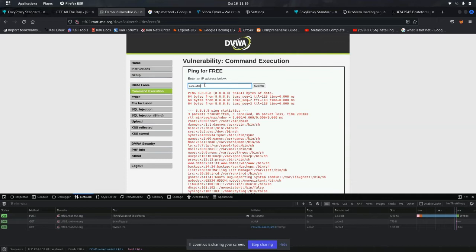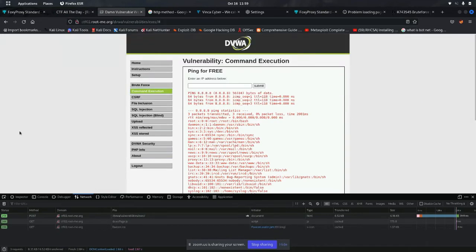Here you can clearly see you need to enter an IP address, and that request will be sent to the shell on the web server. So it connects directly to your shell. You can input your command here, and that command will be executed on the shell, and the shell is nothing but your operating system.